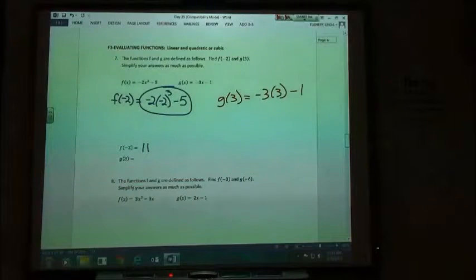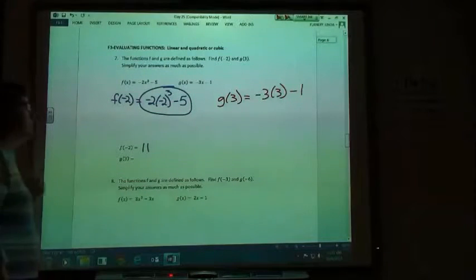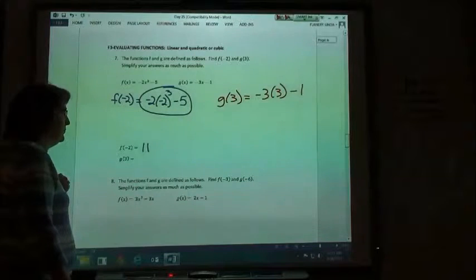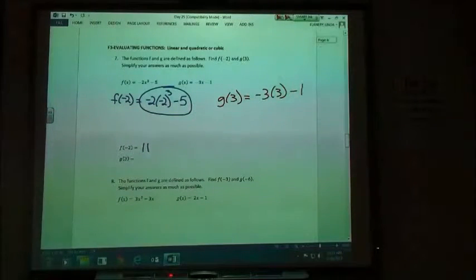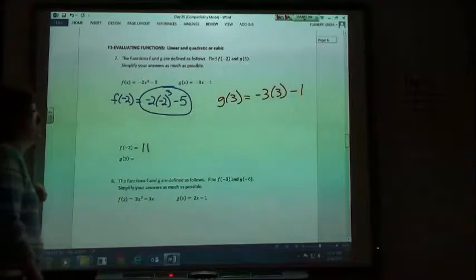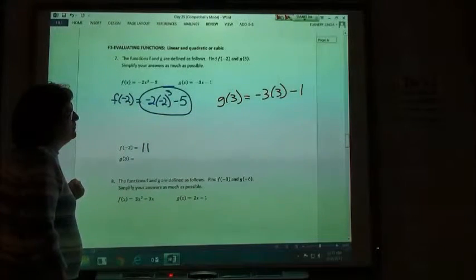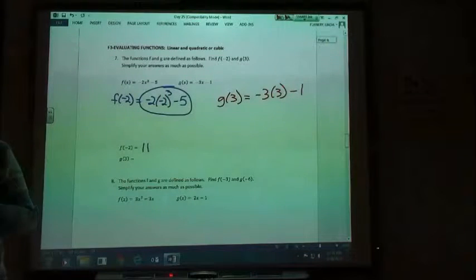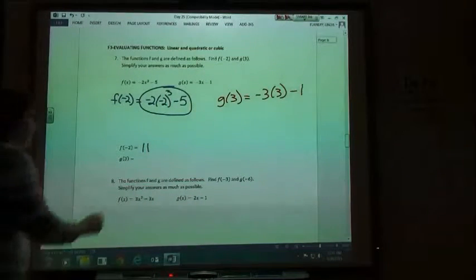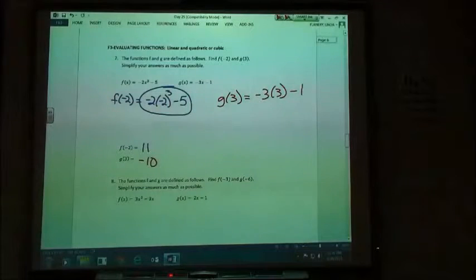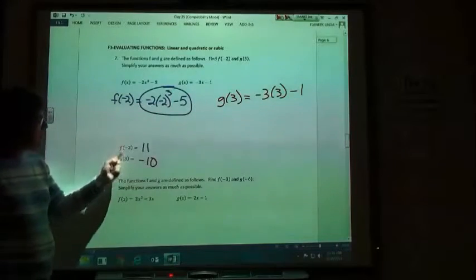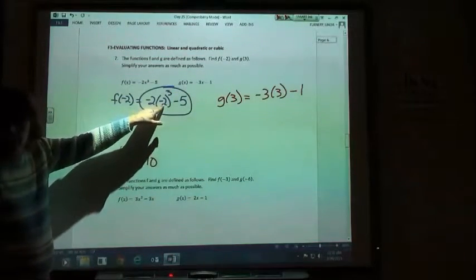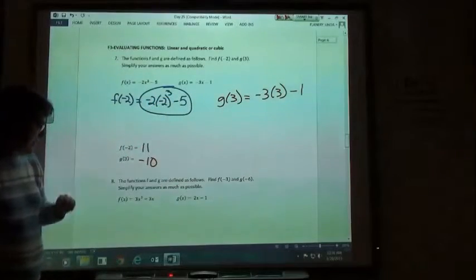And then I got to figure out my answer. Oh, shoot. Try that again. Negative 3 minus 1. Oh, negative 10. That's what I get. So g of negative 3 is negative 10. So it's just telling you, when they write this notation, what number to plug in, and then you're going to solve this side.